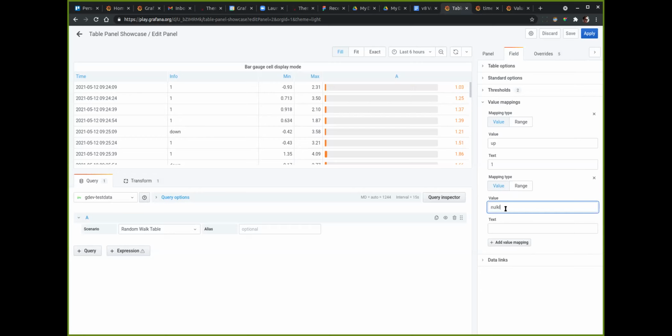That has been done by a magic string. You just type in null in the value field, and then you maybe want this to be displayed as missing. So this is a magic thing you have to know, that you can tell Grafana how to display missing values using this mapping type.